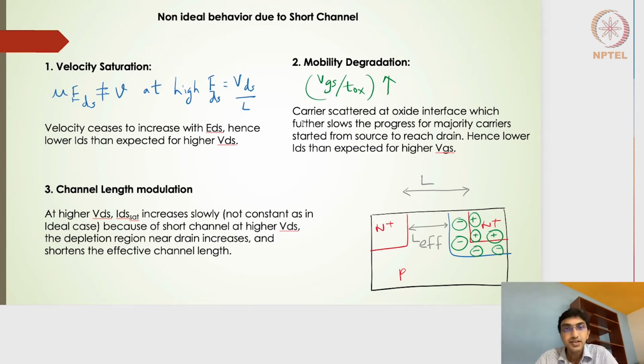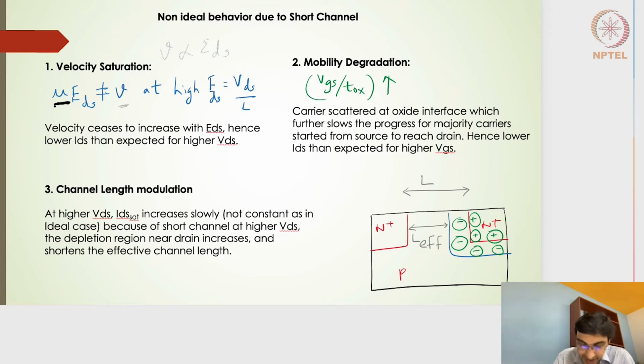In an ideal characteristics, the velocity of the carriers, let me get this particular pointer. The velocity v, in an ideal characteristics, v will be directly proportional to the electric field, EDS. Okay, for some reason this particular color will not be okay.